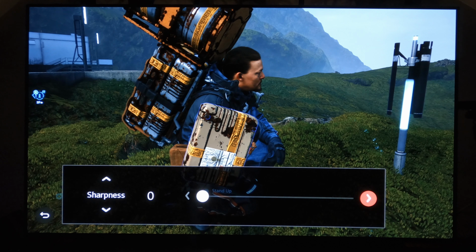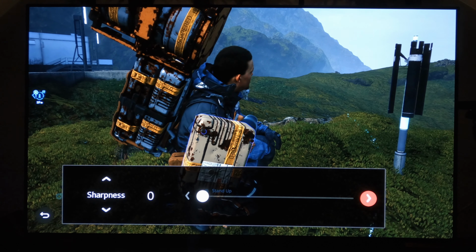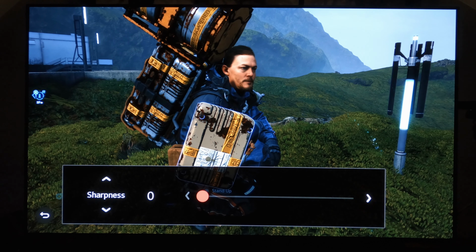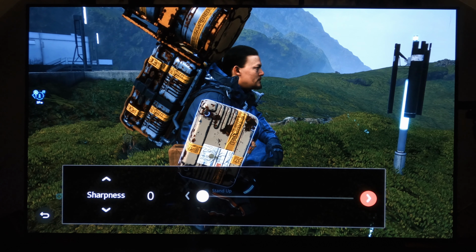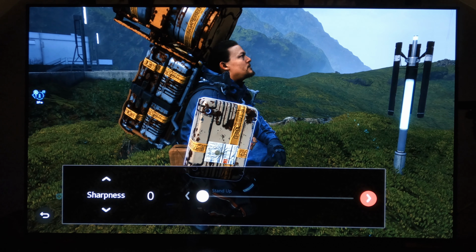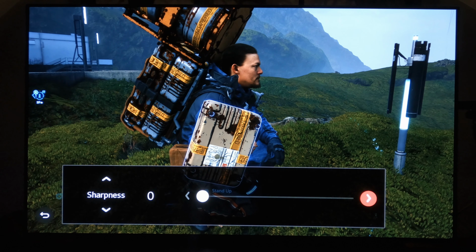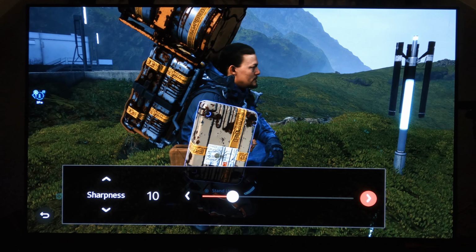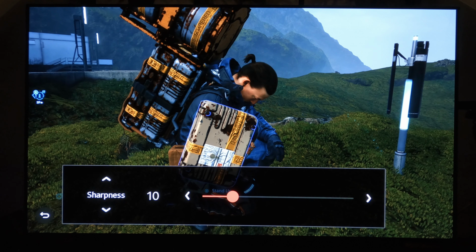I guess if you're using a native 4K source, you can get away with a really low sharpness. But if you're using something that's upscaled to 4K like this game is, or you're using 1080p or 720p content on a 4K panel like the LG CX, you're going to want to give yourself a little bit of sharpness. All it is really, sharpness is just edge enhancement. So again, I'm not telling you what to do here.